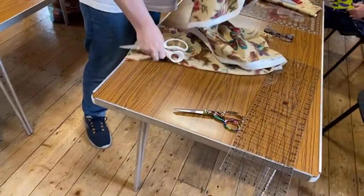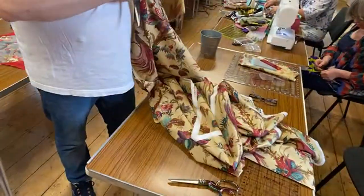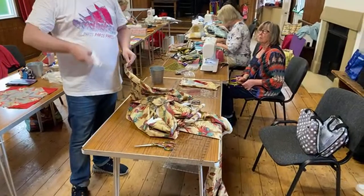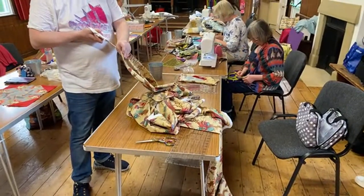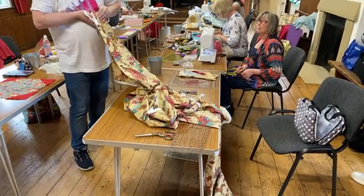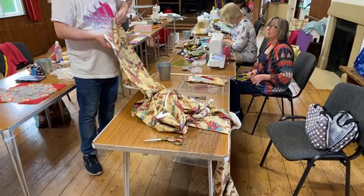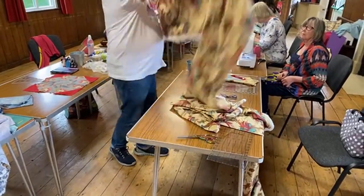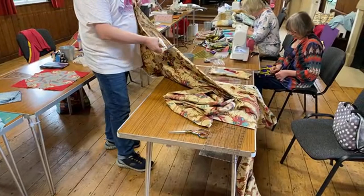So what you do with this, it's very technical. You might want to get a wide shot on this. It's really technical. You dump your fabric on the screen, you get a good pair of fabric scissors. You put your fabric scissors on the fold and you cut. And you can tell I'm being so accurate, it's ridiculous. I put it on the ironing board, I pressed it to an equal point.